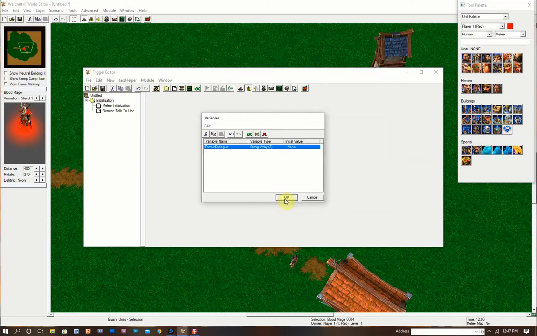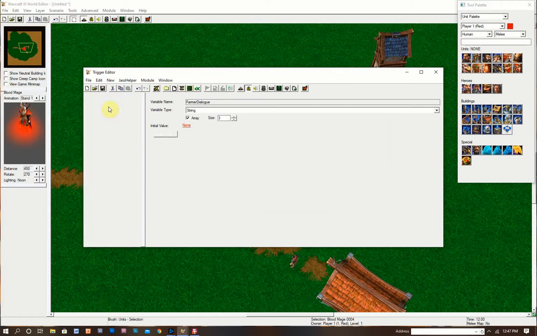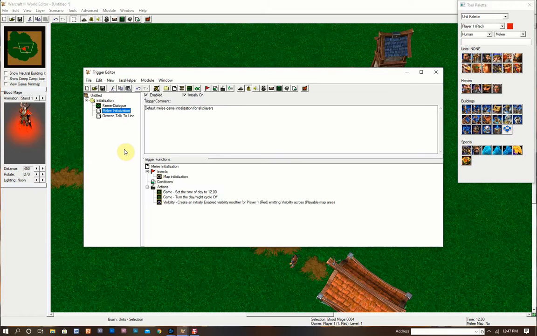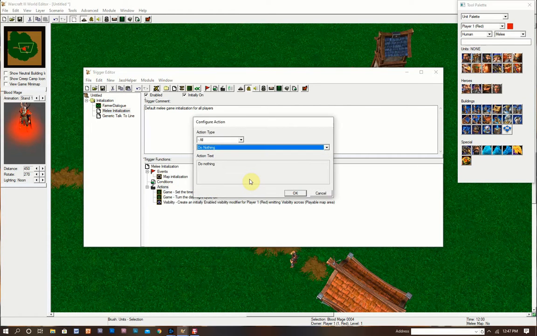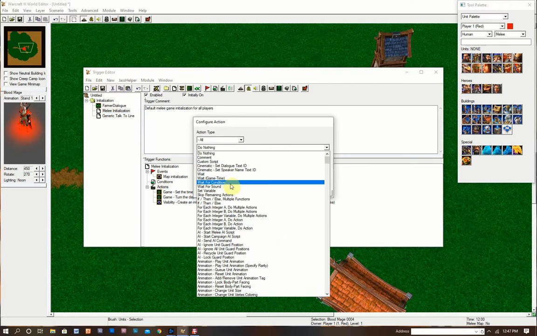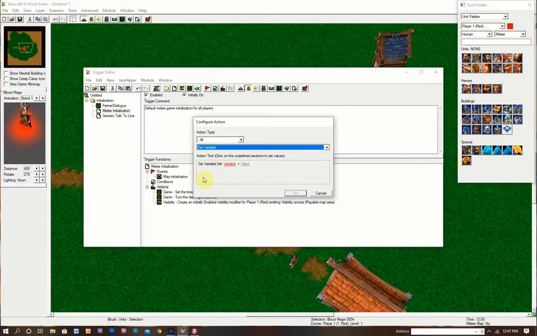So we're going to set that. But now that we've created the variable, the game doesn't know how to reference said variable. So this is where the initialization event comes into play. Whether it's a dialogue or anything variable-related, you have to set that when the game loads. So set variable is what we'll want to do. Basically on map initialization, where the map loads up, it's going to set variables.